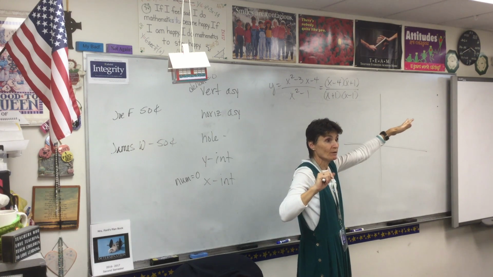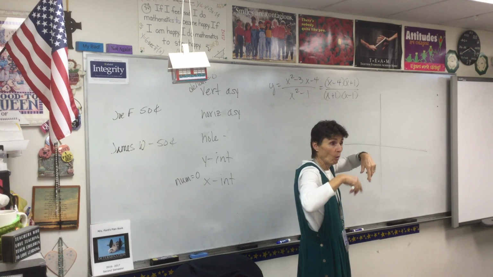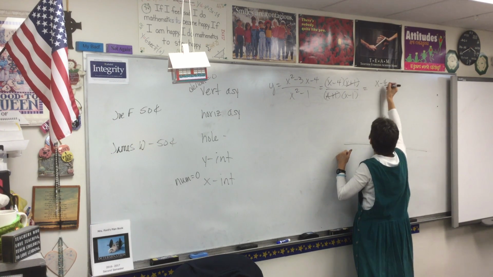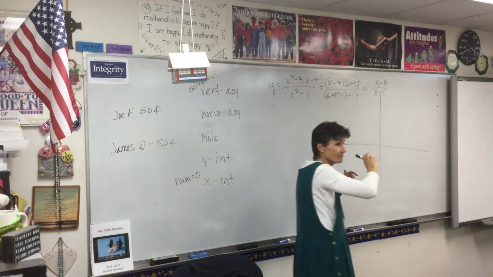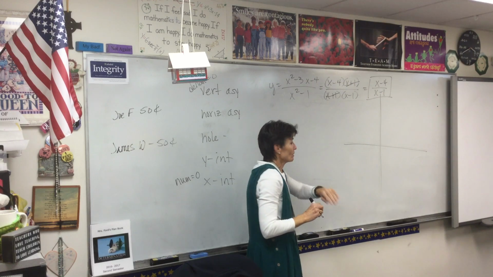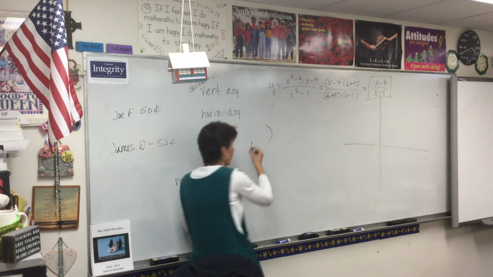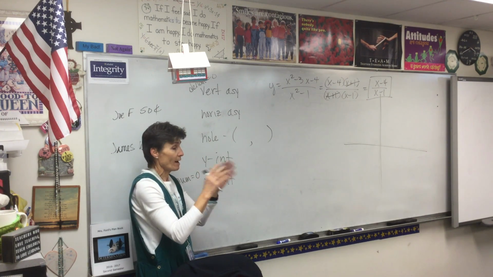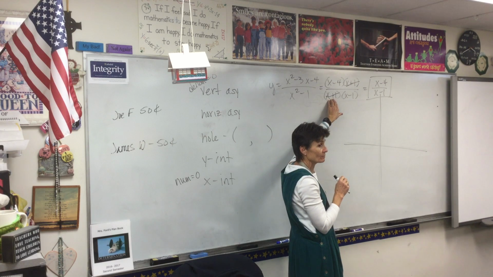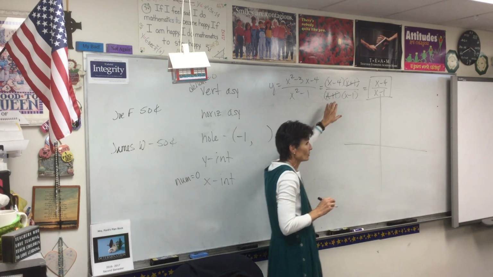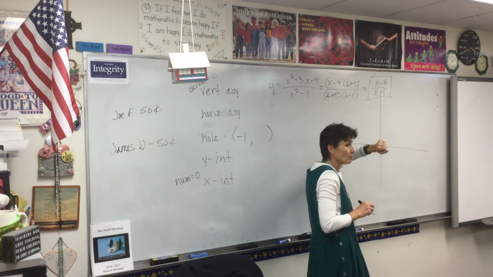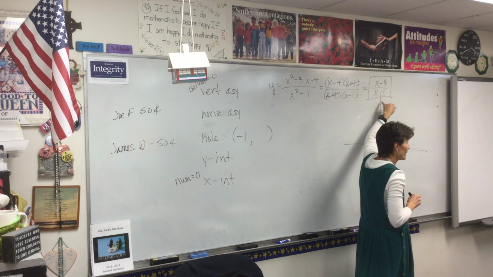Okay, for the first time since earlier in the year, we have a hole. So we're going to cancel out the thing that cancels, and we're going to rewrite our problem. And this is where I'm going to focus all my energy now. However, because I canceled, I'm going to have a hole, which is a point, an x and a y. Where do you think the x is? Look what canceled out, kids. That means the x is negative 1. How do you think I'm going to find the y? I'm going to plug in negative 1 right here in the box.